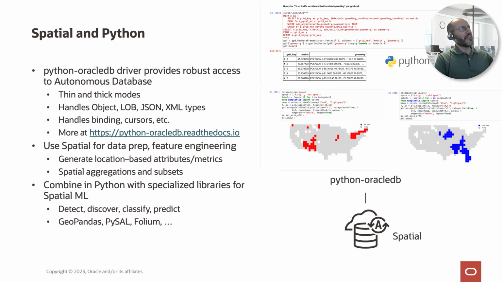So Python, Spatial, and Autonomous Database work really great together, and we're actually working on a new live lab that's going to involve exactly that.